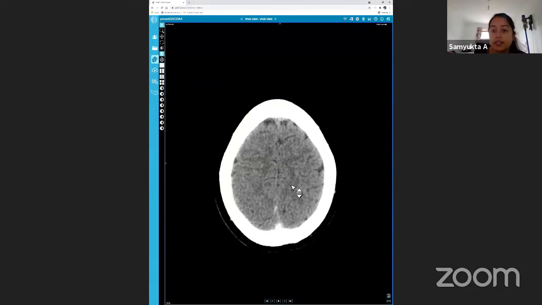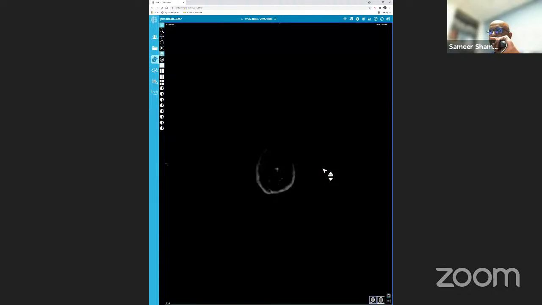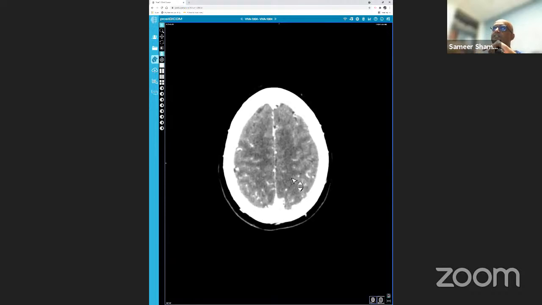I think that the diagnosis is convincing here, but the CT venogram would be the gold standard. So I'll give you the CT venogram. So that's just three-dimensional images, but then if you scroll through, you will see the actual data set. If you need to change the windows, it's on the top of the screen.